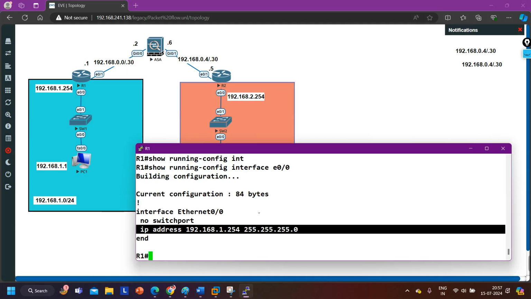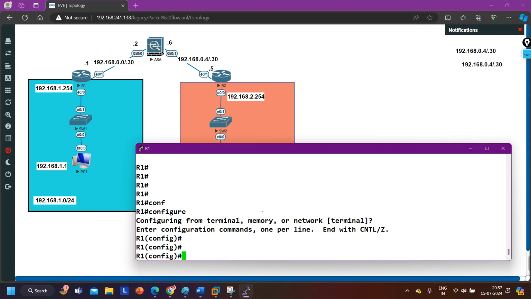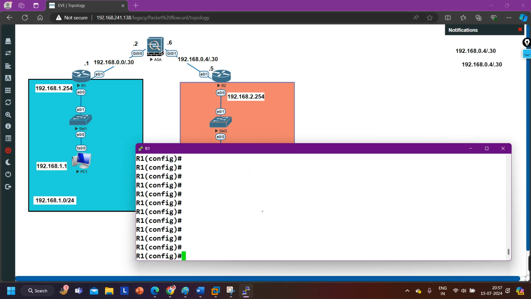So on the router, I have assigned the IP address. Now I am going to do one thing. I am going to enable DHCP. So guys, see, to enable DHCP on router, again here you need to create one pool, right? Where you are going to define network ID, subnet mask, default gateway IP address, DNS server IP address, everything. So you need one database. So we are going to create the database with the help of DHCP pool.